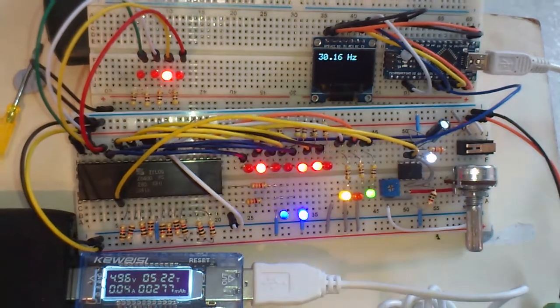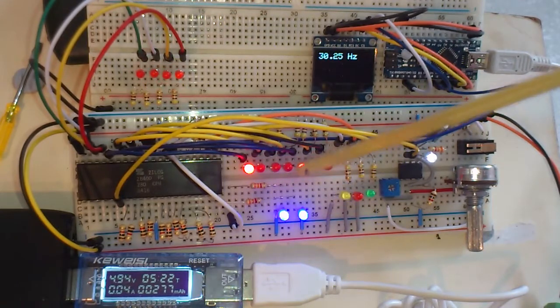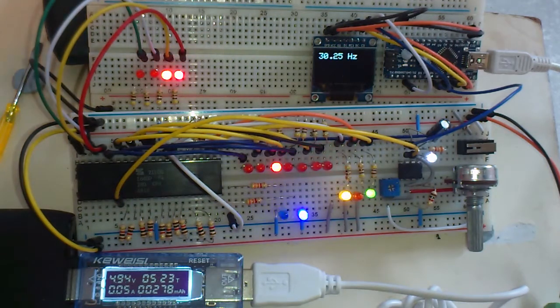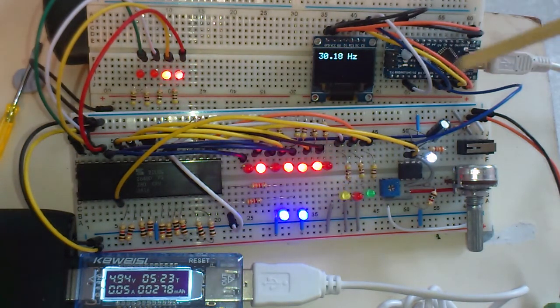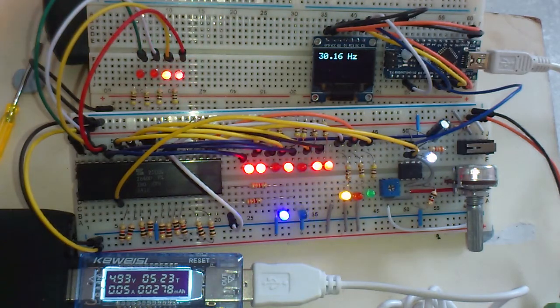Now, of course, at this speed, this looks like it's gone haywire. It's flashing all over the place, and these are all stable. But that's happening every 2 cycles in the 4-cycle opcode fetch cycle. These are going on and off, as we saw previously. This is why running it really slow, 1 hertz, is nice. You can actually see what's happening, whereas running it at just reasonably slow, you can't really tell what's going on.